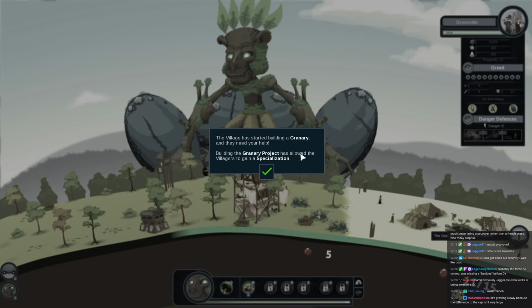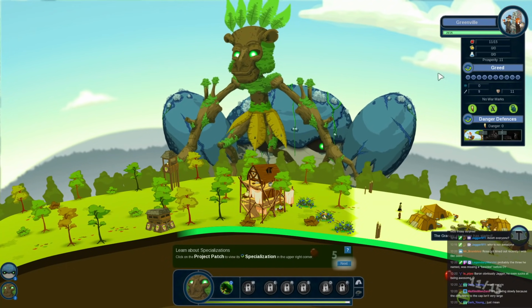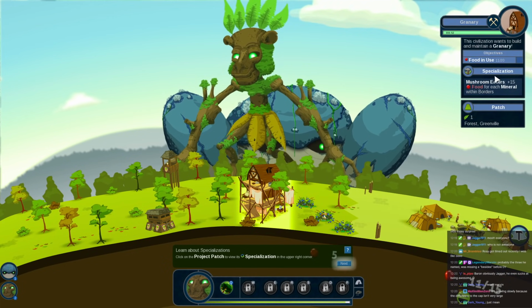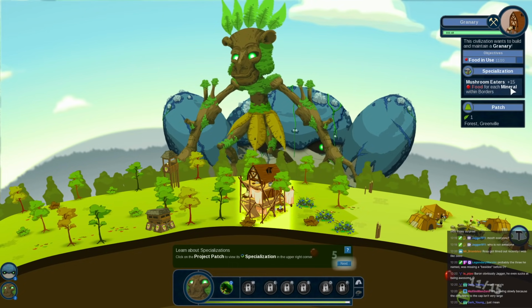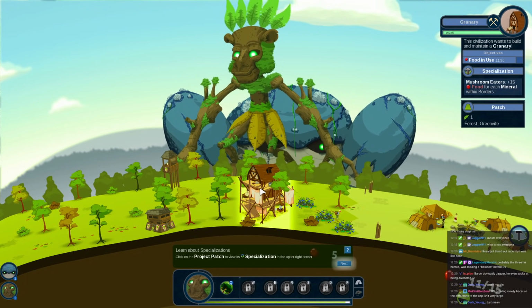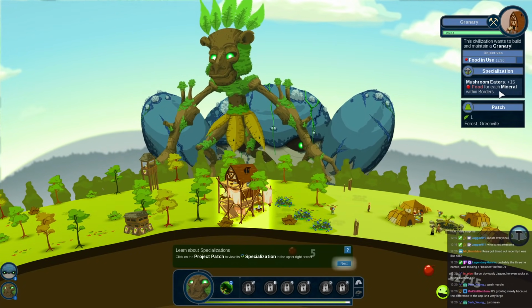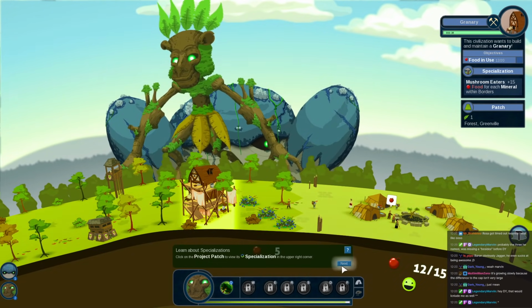Building a granary project has allowed the villagers to gain a specialization. Specialization, upper right-hand corner. Mushroom eaters, food, mineral. So perhaps by giving them this, I won't need to keep giving them fruits. They'll be able to get their mushrooms out of minerals, meaning I don't need so much space for fruit.